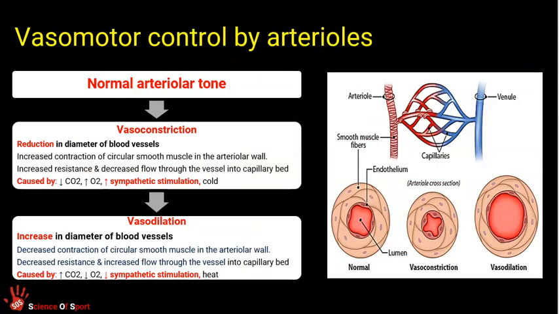Now I suggest you pause the video and have a look at this. I'm not going to read it all out, but basically this text describes what I've talked about. Now we have a certain arterial tone, it's got a certain level of contraction. If we vasoconstrict, it tightens. If it vasodilates, it widens, and that shows it really nicely. This is normal, this is constricted, this is dilated, wider. Have a little browse through this, it basically says that in more detail.